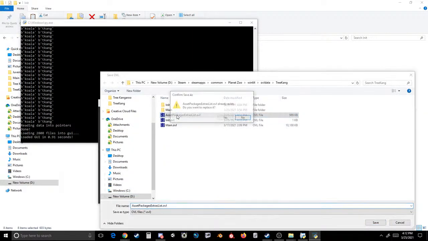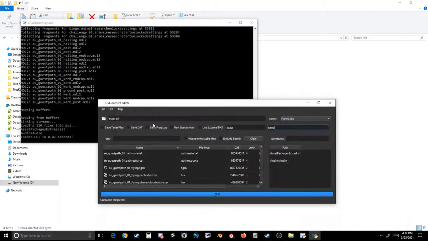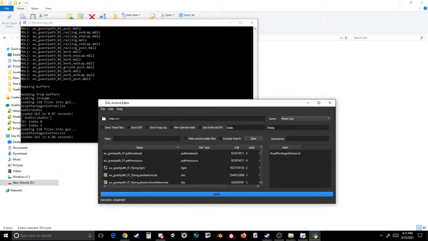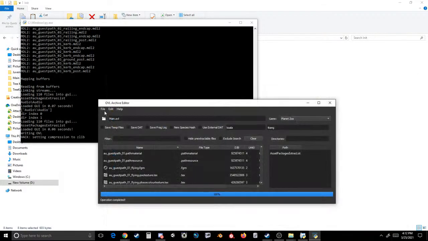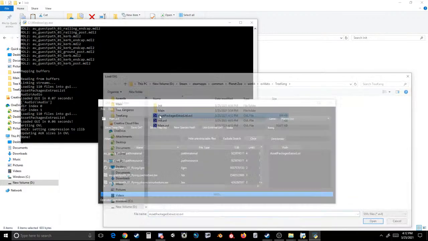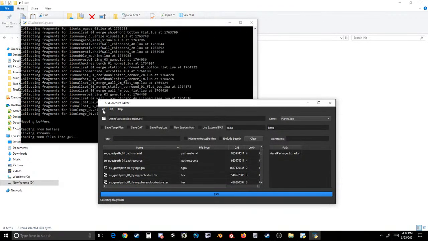So asset package is now totally done. So let's go to main. First things first, I'm deleting audio and I'm gonna save it and reopen it. So open asset package. Open main really quick.